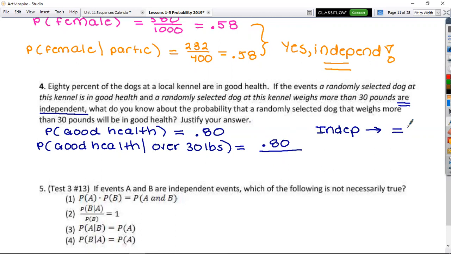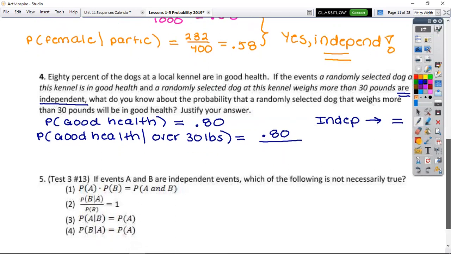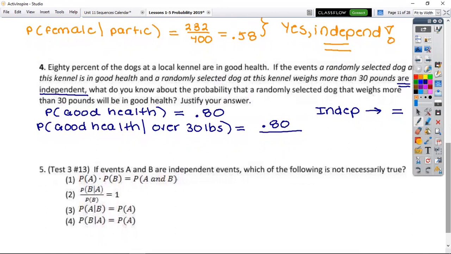Okay. And then this last question down below is just how to represent these symbolically. So choice 1, multiplying them together, this is true. This also is another test for independence that does work. We're going to talk about this next week. So this is true. Next here, this is the rule that you actually just tested for, right? Yep, that's what we just got right here.